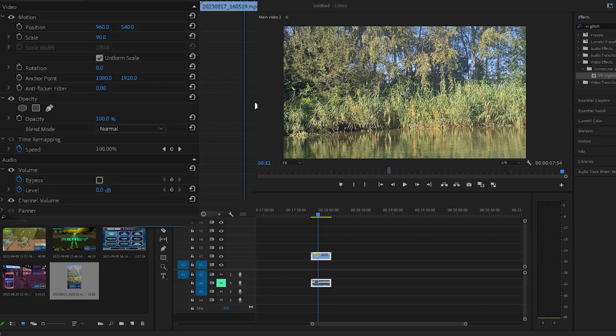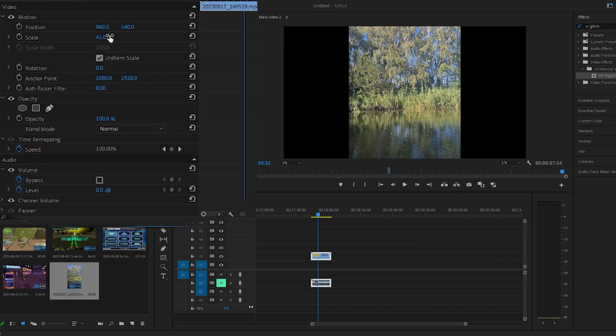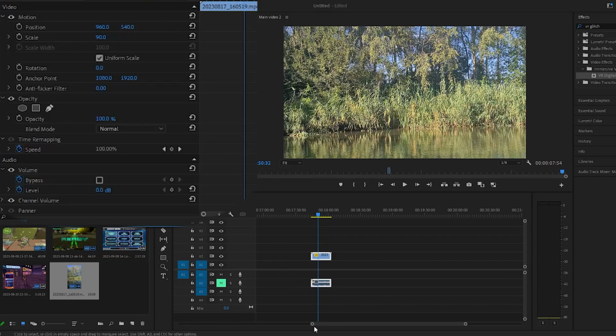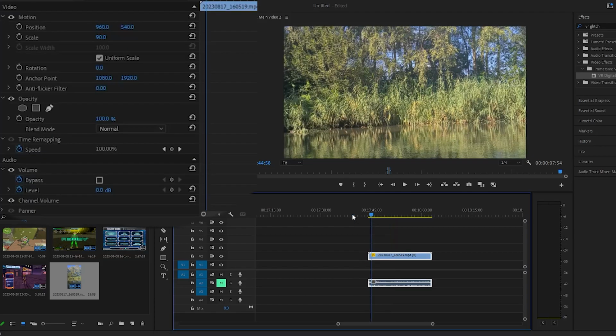So let's say I want to zoom in on our video. Like I said before, we can use our effect controls to do so. In this case, because I am using a portrait video, it has made that smaller for me. Generally your standard video will say that it is 100. If I go back to one of my previous ones, you'll see that that scale is 100. But for this one, we're going to be using this because it is a still video. Since we are zooming in for this example, we don't have to change our current size.